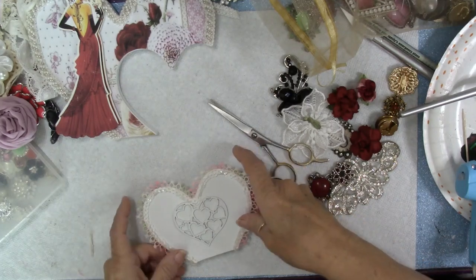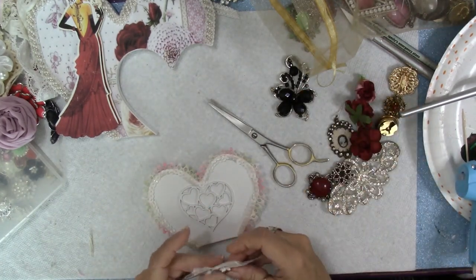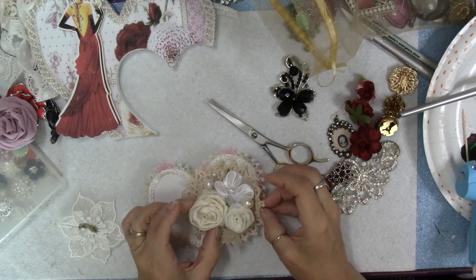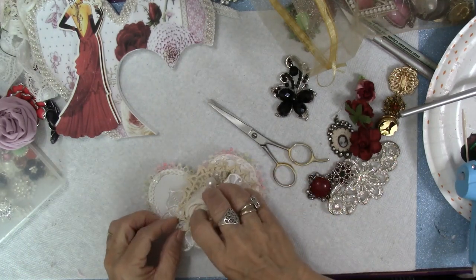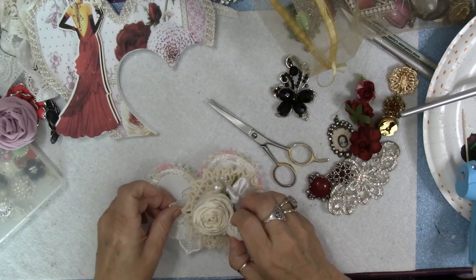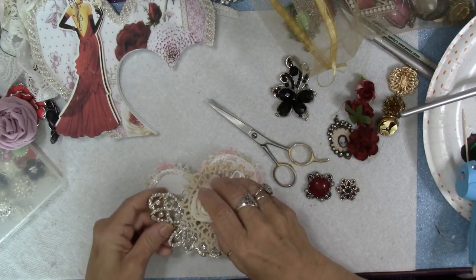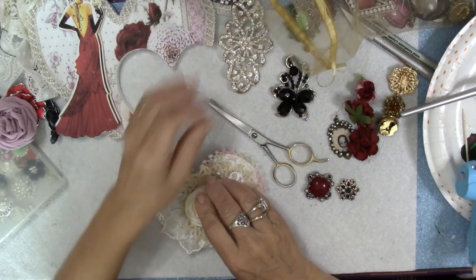So there's our little heart, and now let's just start filling this in. I'm going to look at this and make sure, because I don't know, maybe I do want to put this applique in there. That's just too big.